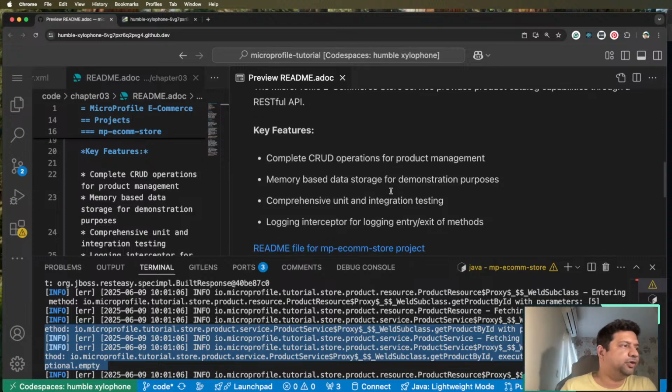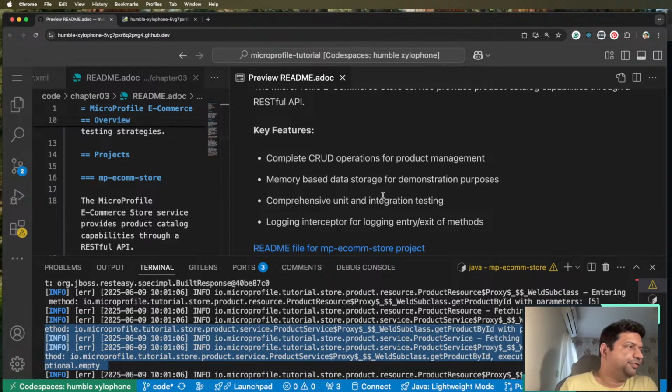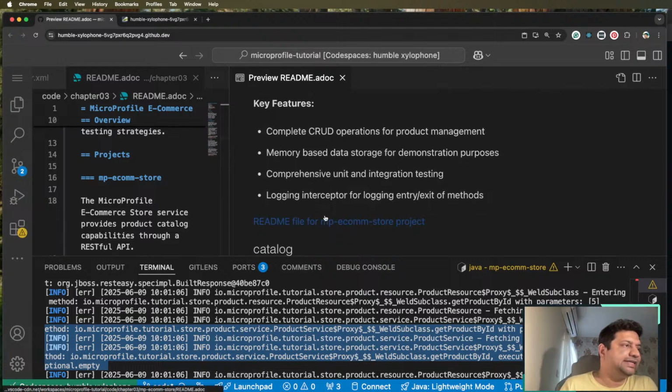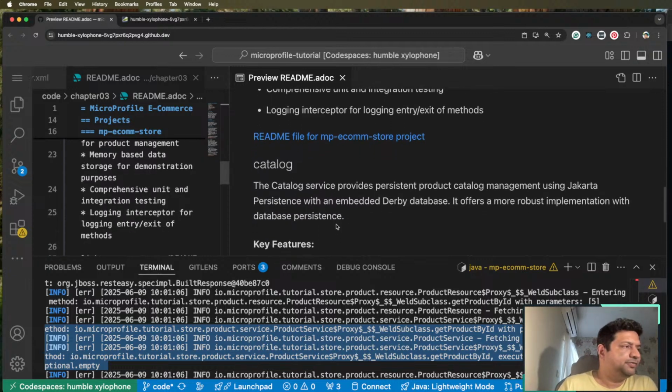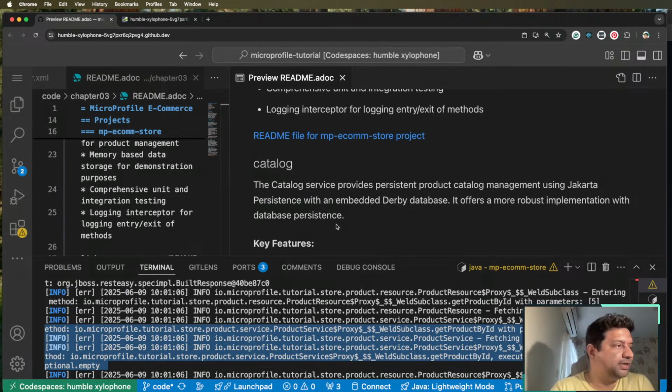But we have implemented all the CRUD operations. We have used memory based data. We have unit tests and integration tests also. So we'll test these methods with the help of unit tests. That is the best way because we can test the get methods through the browser.